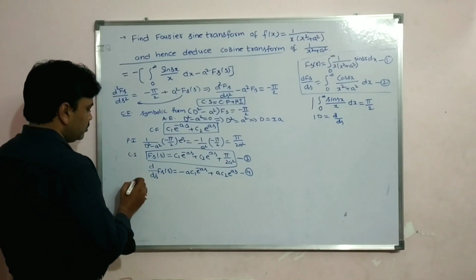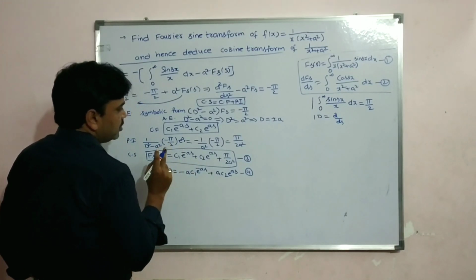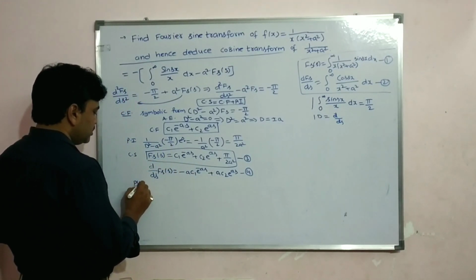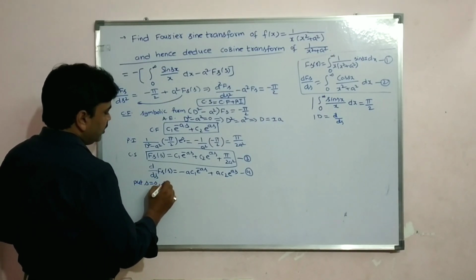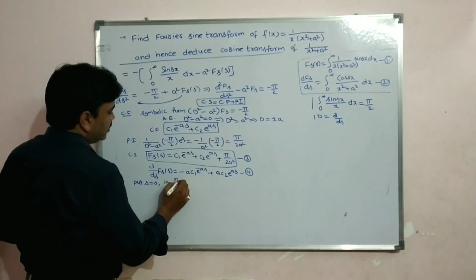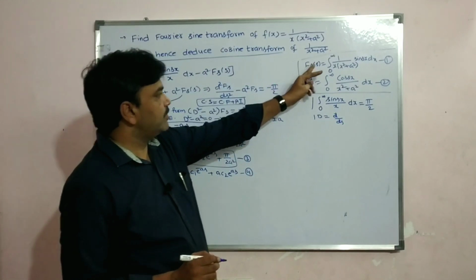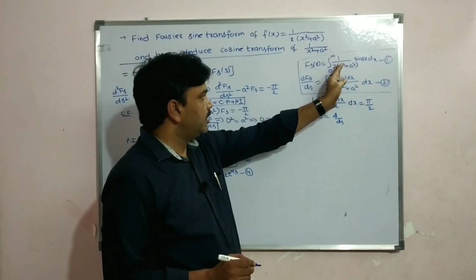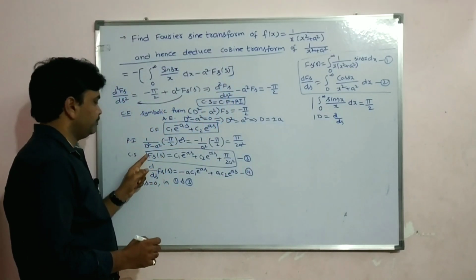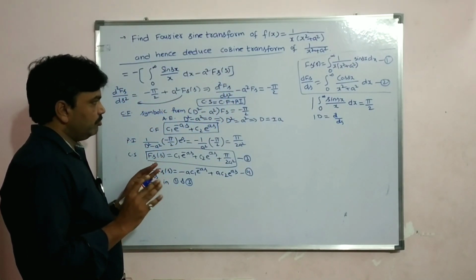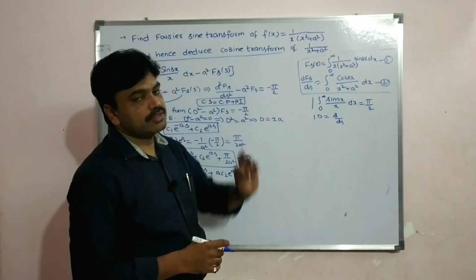Now for finding the c1 and c2 values, I put s equal to 0 in 1 and 3, students. What is 1 here? F(s) is equal to the integral from 0 to infinity of 1 by (x² + a²) sin sx dx. Now what is 3? The solution. Why am I taking 1 and 3? Because we have F(s) here and here also we have F(s).